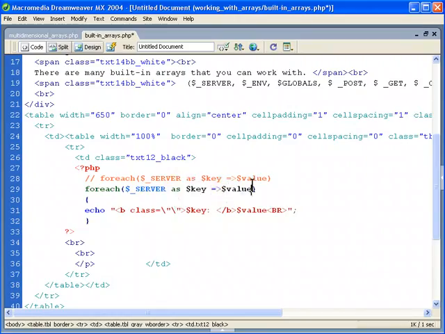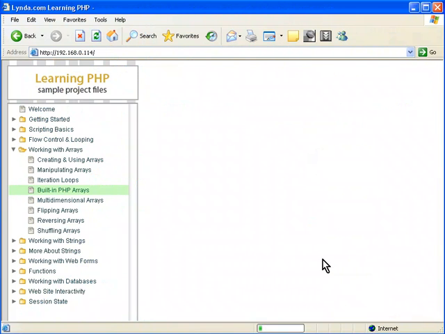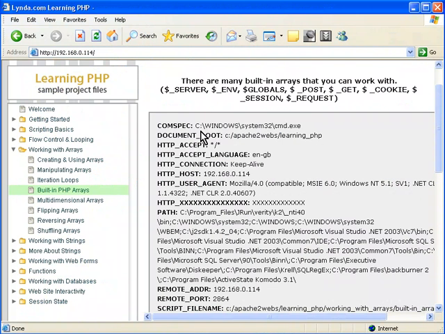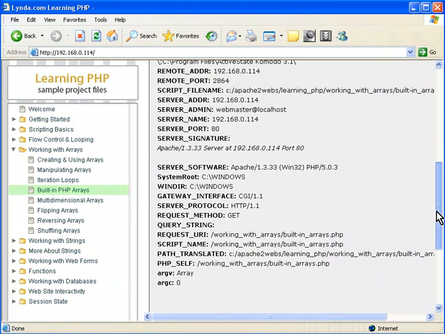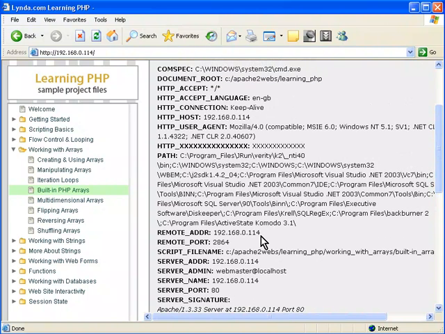Key and value, like an array assignment here. That's how we would reference that. And then we just echo it out. So we can change this to the server, and then we would see server information. And this is very, very key and detailed. And we can work with all this different information on the server side, but it also has some client information as well. The remote address for the user.